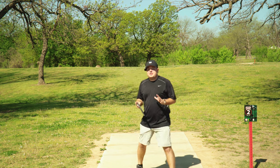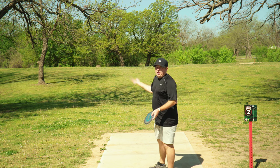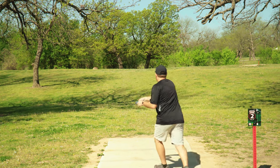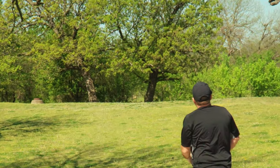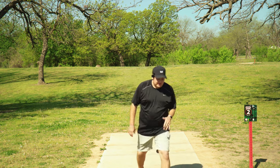Hole two is going to be blind off the tee. It's 305 feet. You see those two trees that kind of make a gap up there? The one on the left — the basket's pretty much right behind that. So if you can get to that, you're usually in good shape for a putt. I'm going to go Quake. We have a left, it's swirling out here. Fade. I think I'm just in front of that tree, but if I got left enough, I should have a putt.